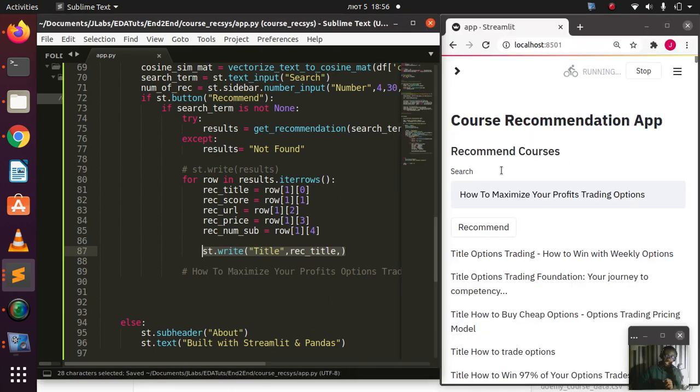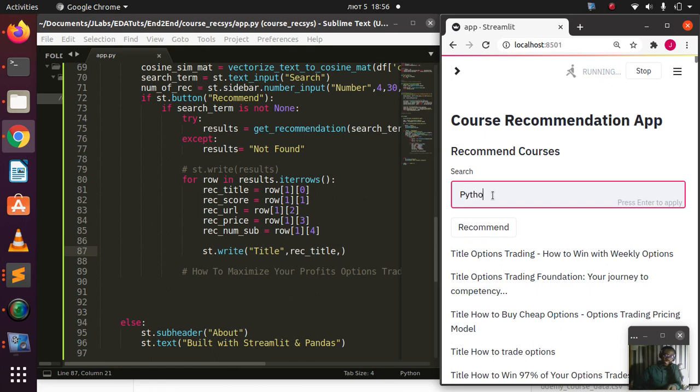Everything is working as expected, but if I come down to the app itself and search for a term, let's say Python, it's supposed to at least give me a recommendation of something. We can use the normal search string to help with that. It's going to tell me not found. But if the term is not found, we can use the term supplied, search through the dataset, and bring out a course like that. That is simple, but it is only useful if the test supplied is 1. If the test supplied is 2 or 3, it will be a little more difficult, so we'll try to fix that later. But that is the basic approach for this recommendation system.